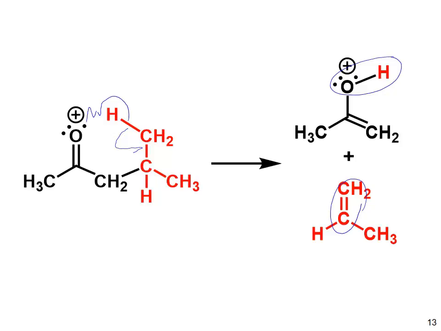So up to now we've partially formed the CC double bond, the alkene that we need in the product. The way that we're going to complete this new pi bond is to take one electron in this CC single bond here, and we'll put it here. So now we've created the pi bond in the product right here.